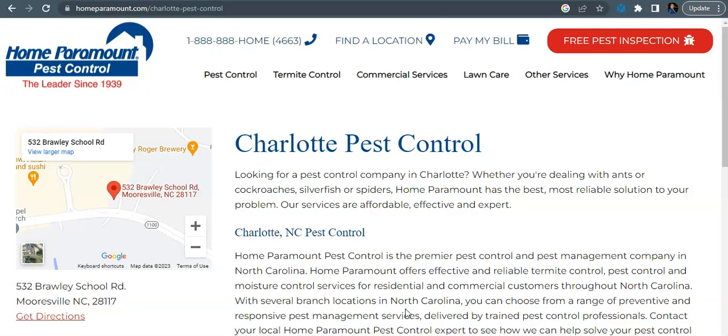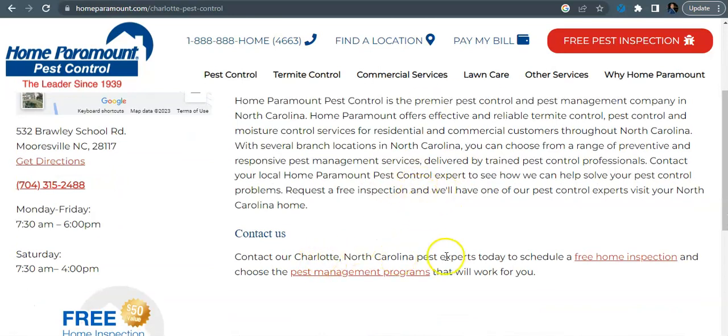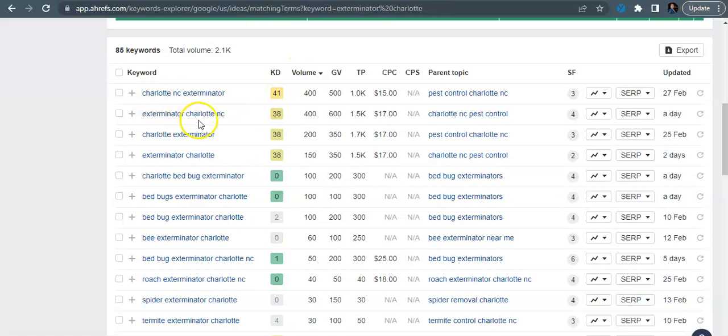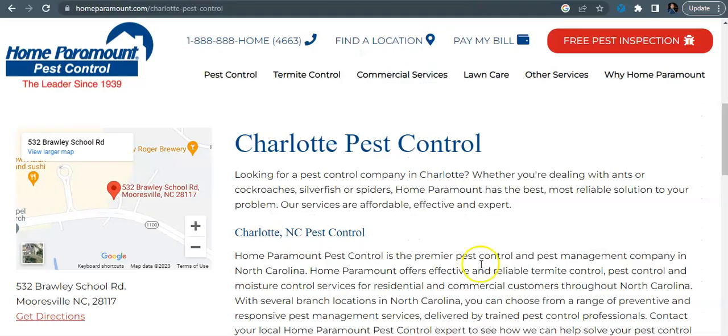A few reasons why you want to have a lot of content: Google will see you as an expert in your field with more content across your website, and it allows you to get in some of the high quality and relevant keywords in your area. I see you guys have a few — Charlotte NC pest control, Charlotte pest control, and North Carolina pest experts. But looking at some of these keywords, pest control Charlotte NC has 1,200 search volume, and exterminator Charlotte NC has another 400 people searching for it every month. So those are two keywords that you guys are missing from your page.